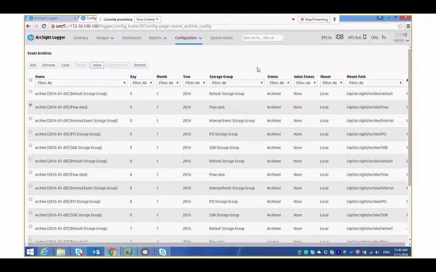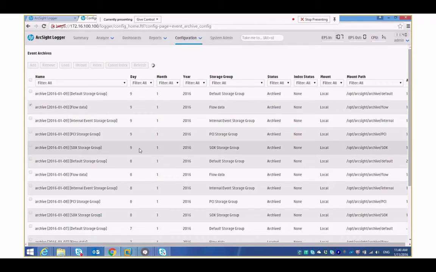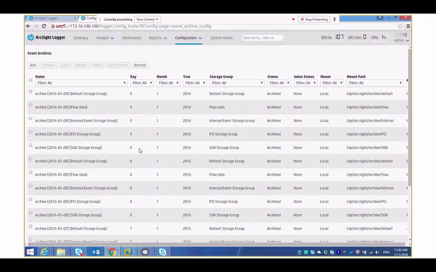It's very simple. For me to manage those archives, I just load and unload as I need to use them. And when I don't need to use them, I can just unload them, hit the refresh, and then I've managed my data accordingly. So it's all simple. No command lines, no me hacking around with Linux scripting or anything stupid like that. It's all done through a very simple to use interface for doing that.